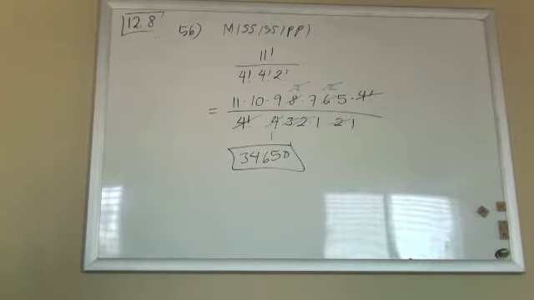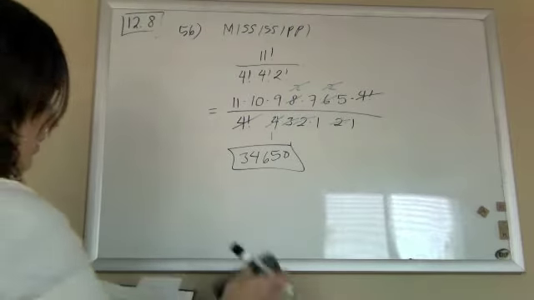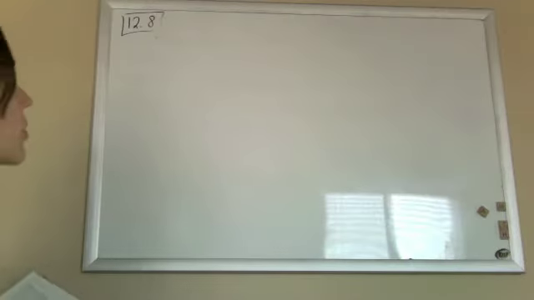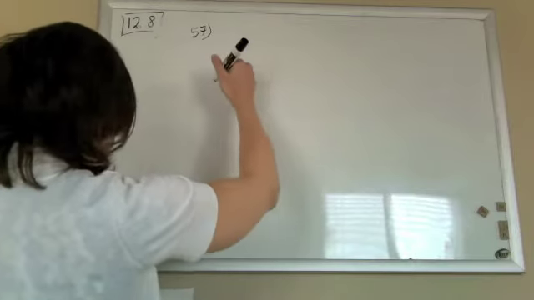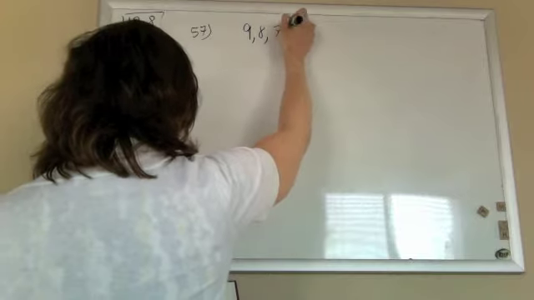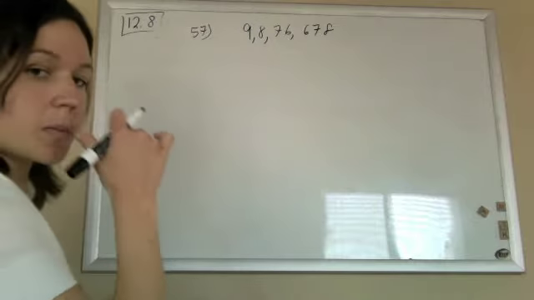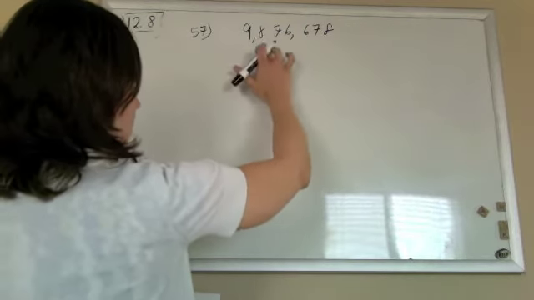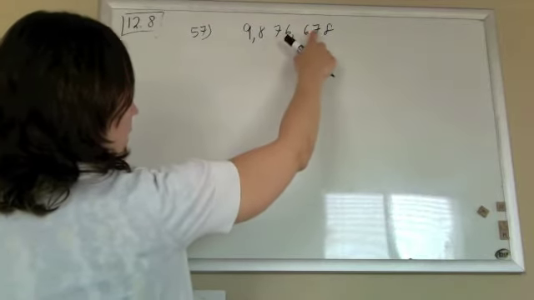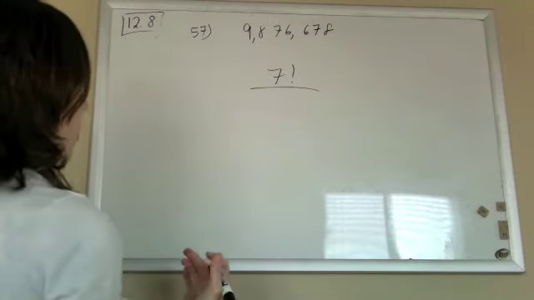And the next one we're going to do looks a lot like that, except it's with digits instead of letters. So if I look at 57, they have the numbers 9, 8, 7, 6, 6, 7, 8. And don't let the fact that they're numbers confuse you. They're just things that we want to arrange. There are 1, 2, 3, 4, 5, 6, 7 digits that we want to arrange. And just divide out by the repeats.